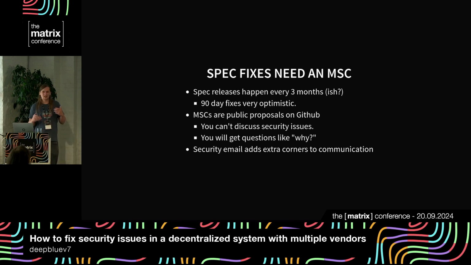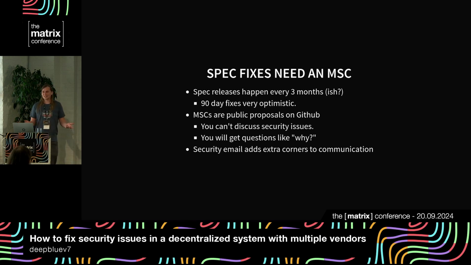But if you say, okay, we will usually fix this within 90 days, and you're doing a spec release every 3 months, and this security fix might need a spec fix, then the 90 days already sound very optimistic, especially if you know this MSC process and know that this is sometimes a bit more involved and you need to discuss with a lot of people, then possibly that already won't work out as you were hoping to.